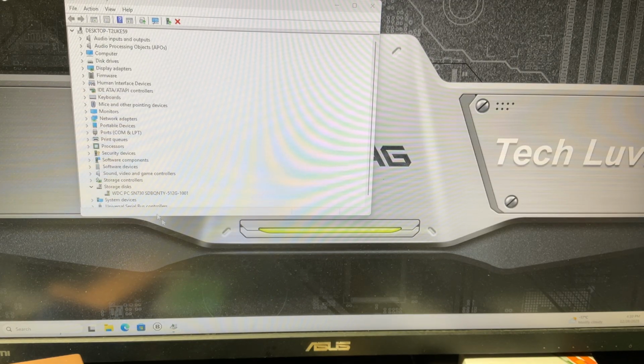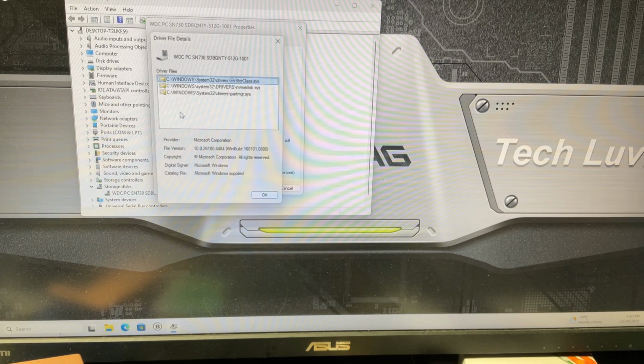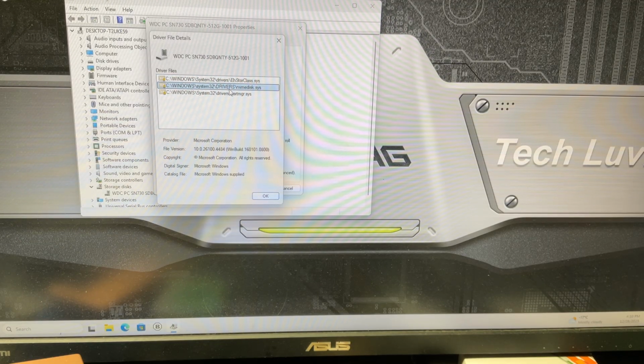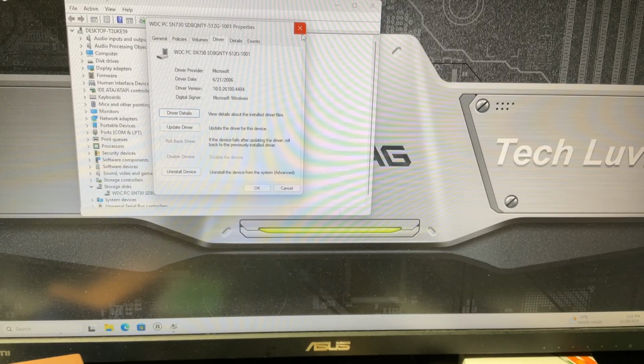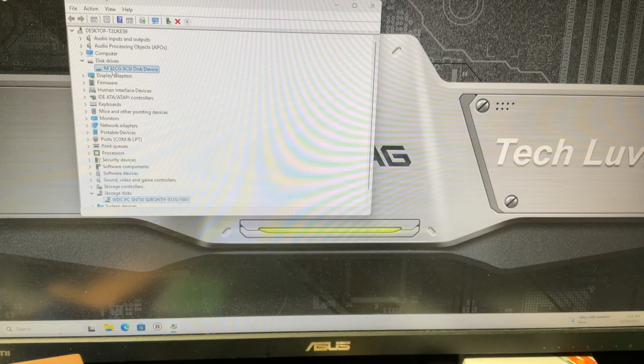And if we go to our properties, and then our driver, and the details, there it is, Nvme disk.sys is the driver you're now using for your NVMe, and it will give you more speed.